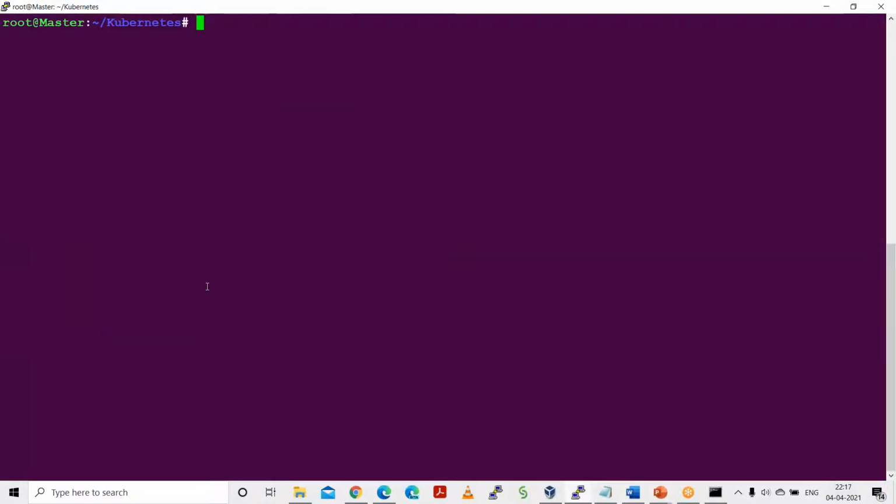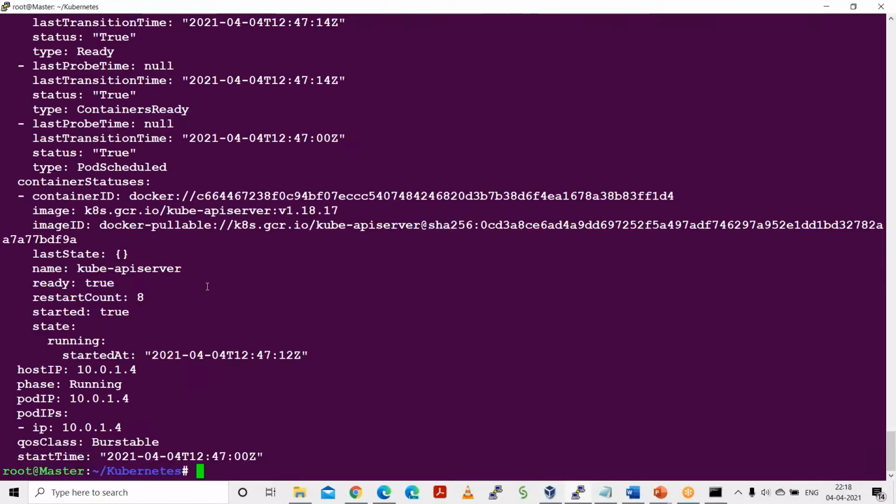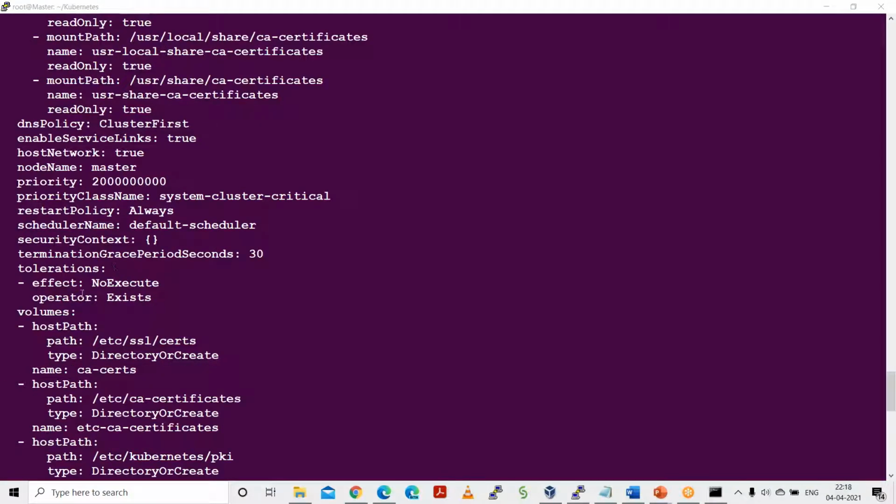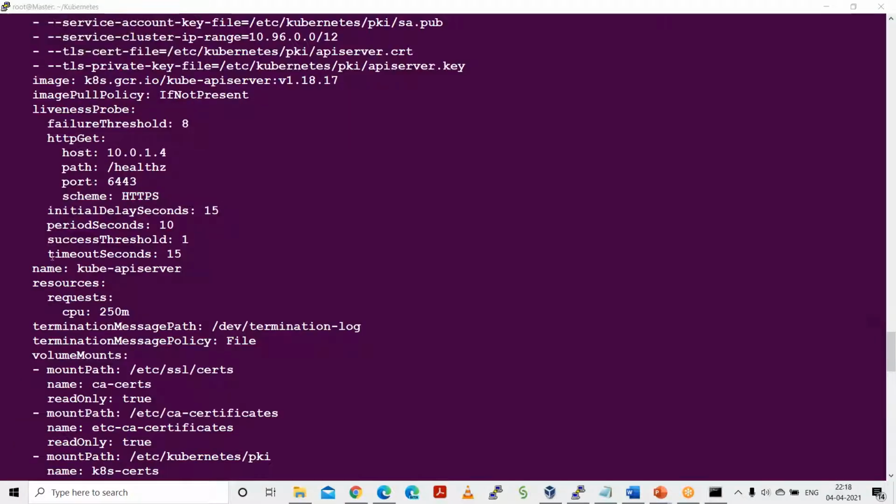Superb. Very nice. Ramesh, do you see which service account it's using in this YAML file? I have not checked it. I think there are a lot of service accounts at the kube system level. Have you seen anywhere where this service account is created in this one? Because I was trying to search that only. Which service account is there?